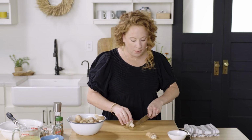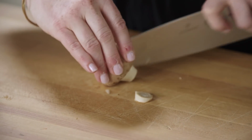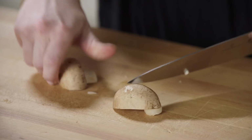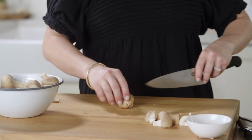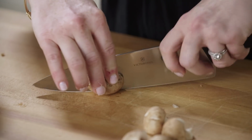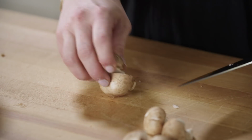I know this is gonna be controversial, but I just wanna bring up that we at America's Test Kitchen have proved that when it comes to cleaning your mushrooms, you can submerge them in water to clean them. A lot of people think that mushrooms are quite porous, so you automatically assume that they'll just absorb all the moisture, but as it turns out, you can wash your mushrooms underwater. But if you are adverse to that, you could use a brush and just brush any excess dirt off, or use a damp paper towel.